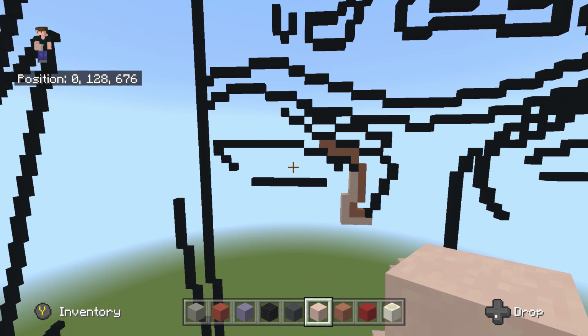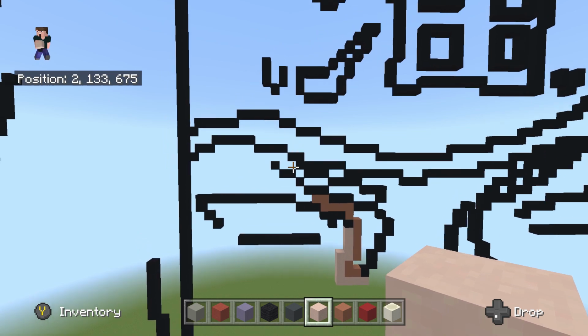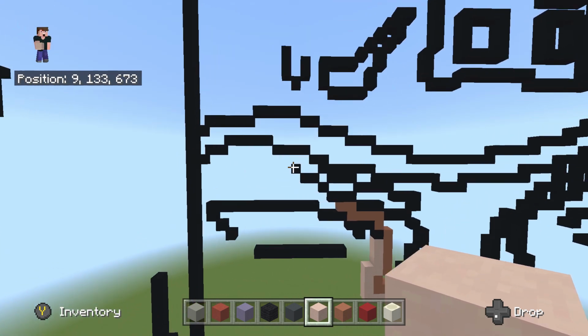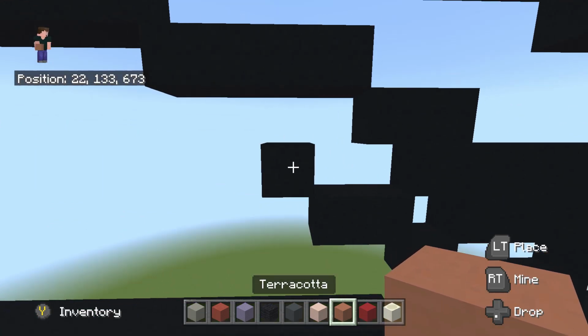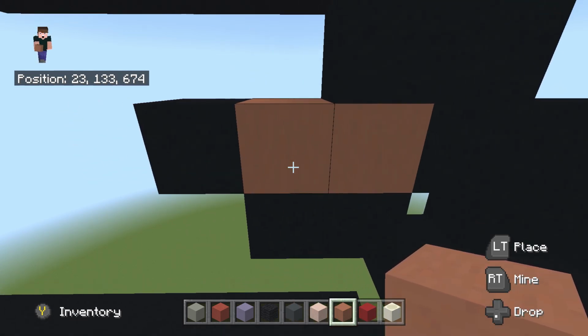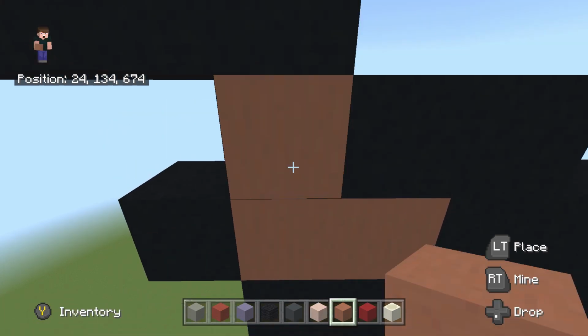So we've got a bit more area to do on the left hand side. So we want to be flying to part of the eyebrow that's coming up here, as you can see. So this up left diagonal on its own right here. We're going to be flying over to here. Once we've flown over to here, we're going to take out our terracotta. And we're going to place 2 going to the right from here. So 1 and 2. Then fly to the left by 1. So back to this first terracotta that we placed to the right. And we're going to place 1 on top.